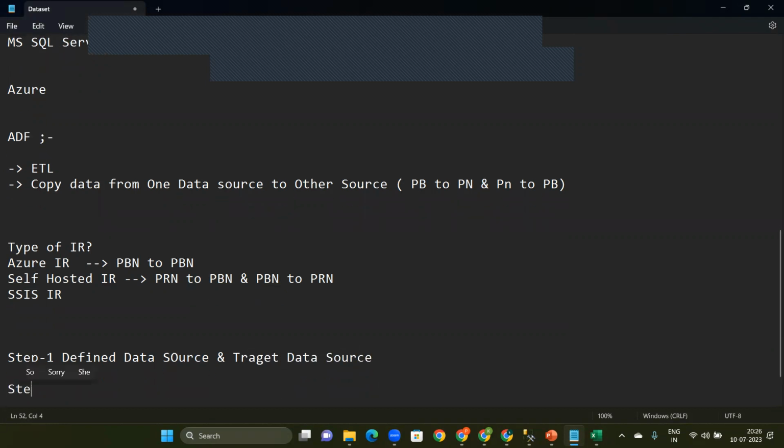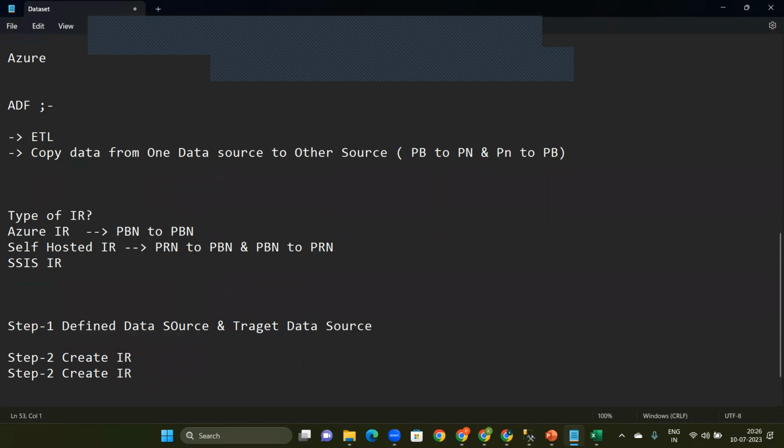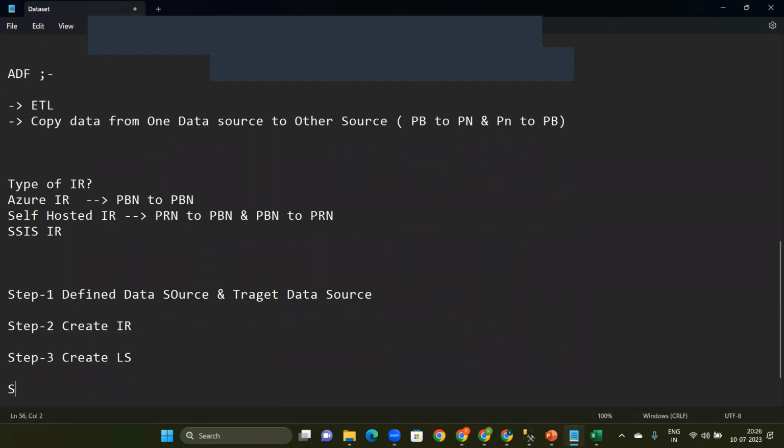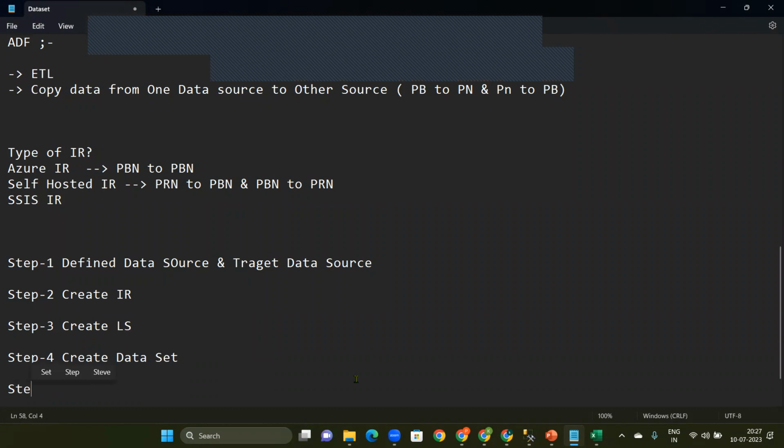Next, step two is create IR if required. Next, step three is create linked service. Step four is create dataset.